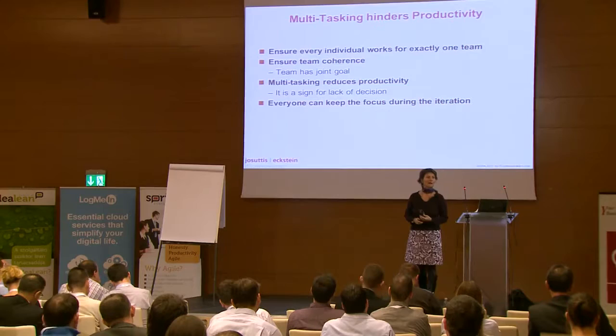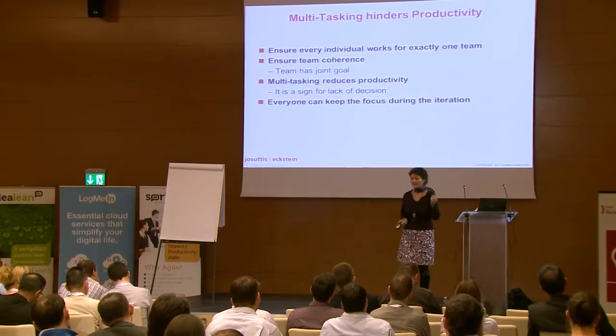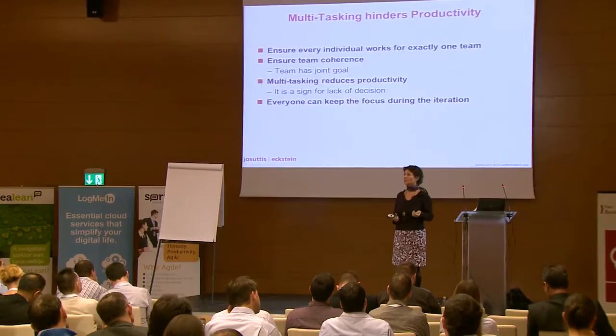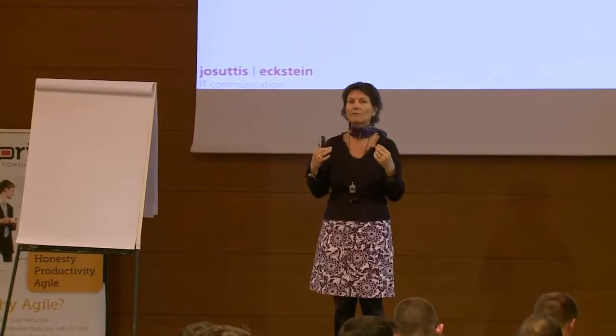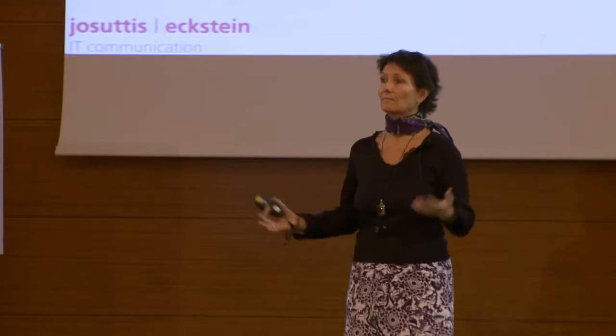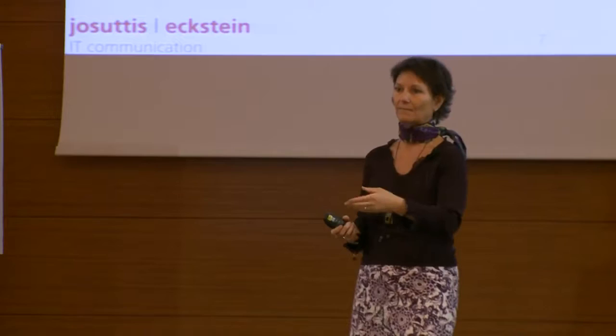And therefore, the requirement is, again, everyone works for exactly one team and can stay focused during an iteration. And the iteration, well, maybe, and I had that too, we were not able to keep the priorities at the same level for a long time, so we had to shorten the iterations. But I went to one of the talks today where they said they have 3-week iterations. So maybe it's not possible because things are changing too fast. Maybe you need 2 weeks, maybe you need 1 week iterations. But ensure that people can stay focused during that time and are not like the example I made with you, like I'm dragging you out and you have to work on something else. So keeping the focus is what makes teams productive.